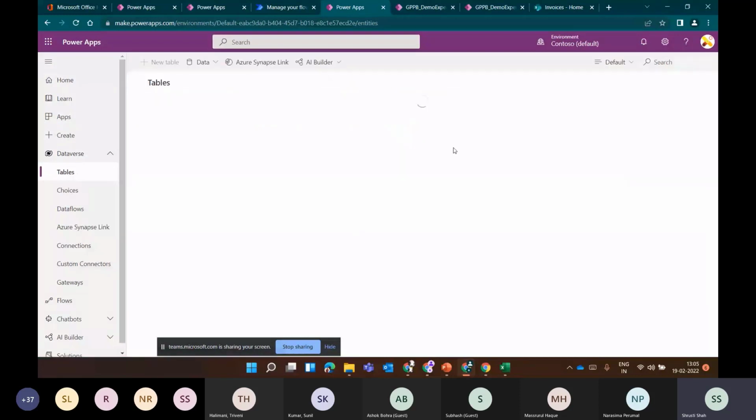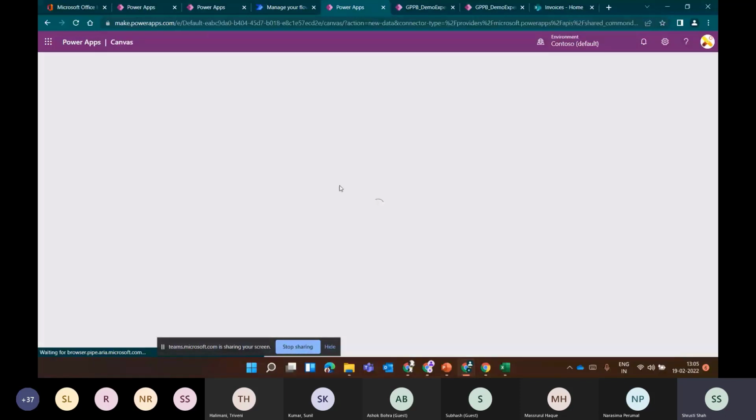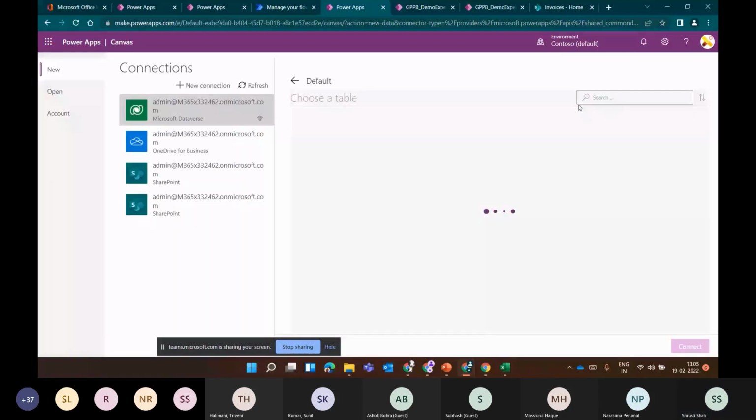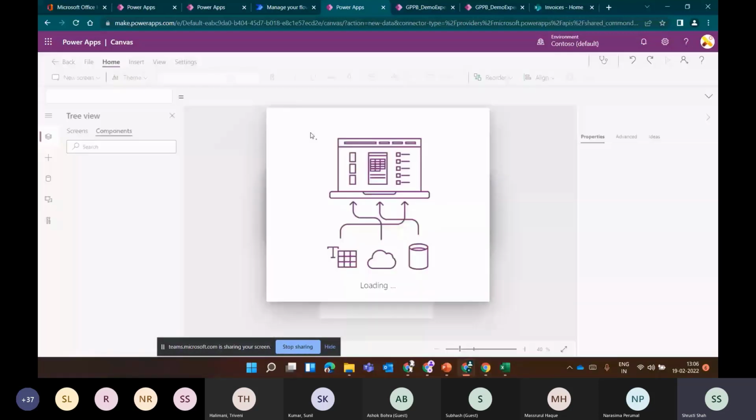So let's just go to Power Apps. Let's go to the home screen, and I'll create a Power App using this Dataverse table. So let's pull up this option, and I will quickly give my connection name, and I will choose this one, the table which I just created. And what it is doing at the back end is connecting the Dataverse table to the Power App with a few screens.